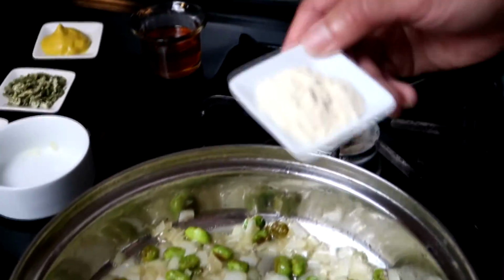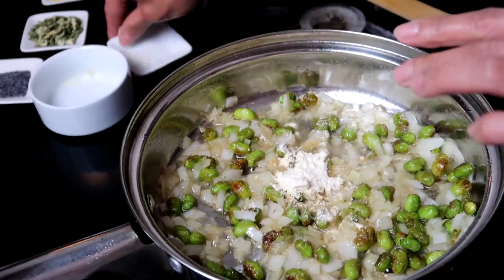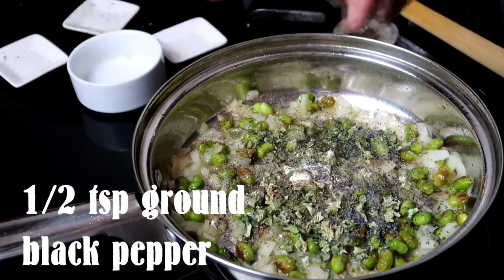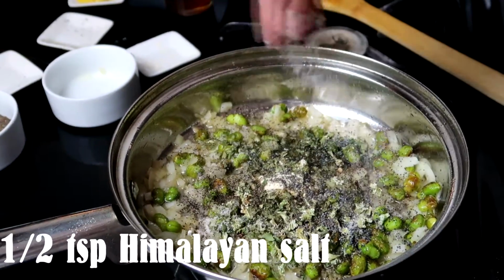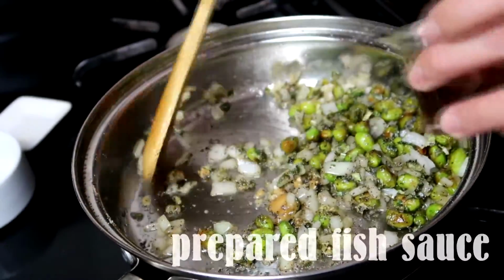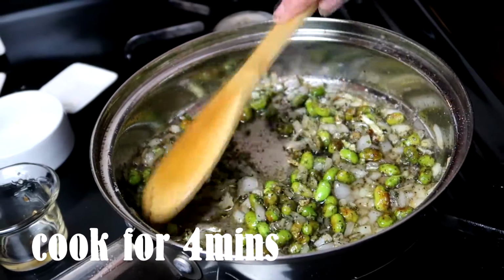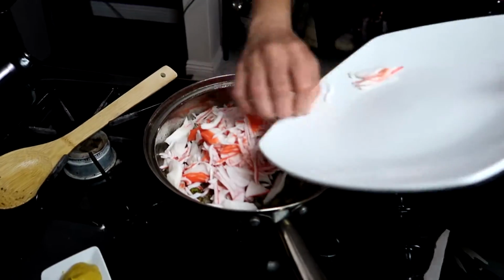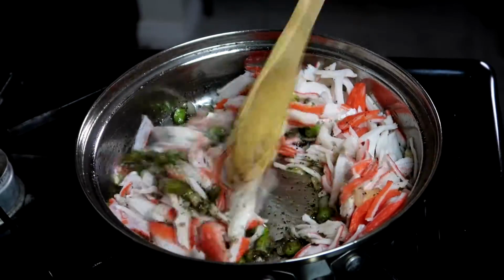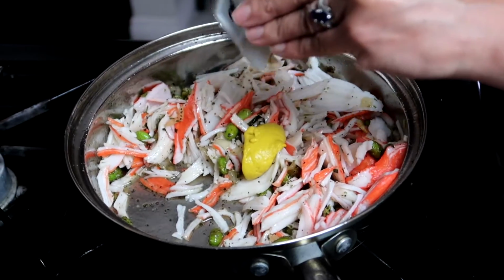After cooking the onion for 3 minutes, I'm gonna add the ground garlic, dry celery, our poppy seeds, half a teaspoon of ground black pepper, half a teaspoon of Himalayan salt, and let's add our prepared fish sauce. Let this cook for 4 minutes, and then we're gonna add our crab meat. What's good about this is that it's a simple recipe. The flavor of this spring roll is very different. Now add our yellow mustard.